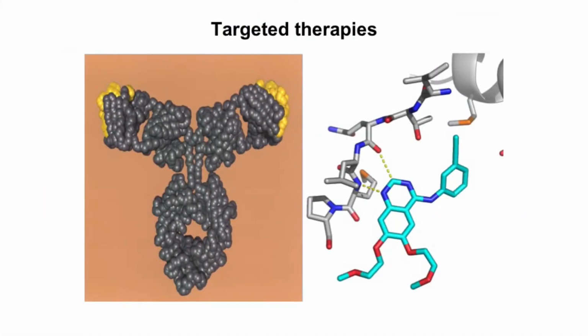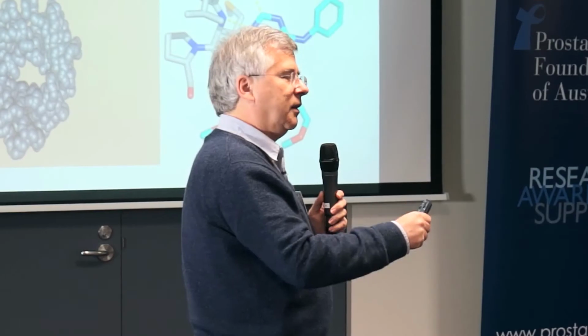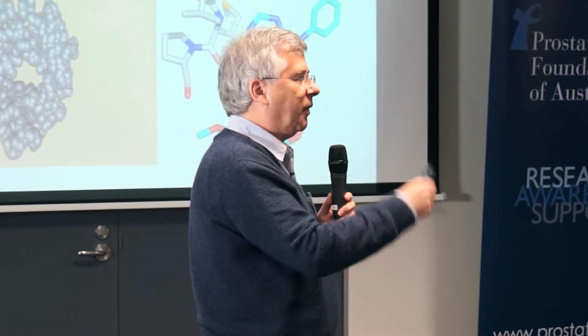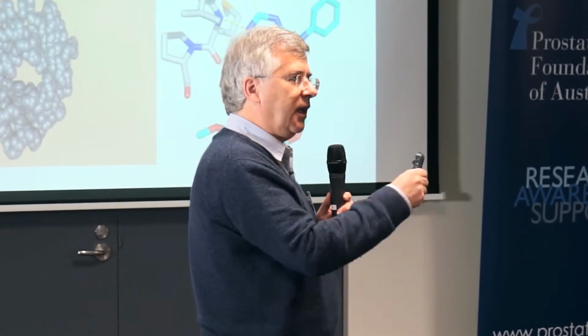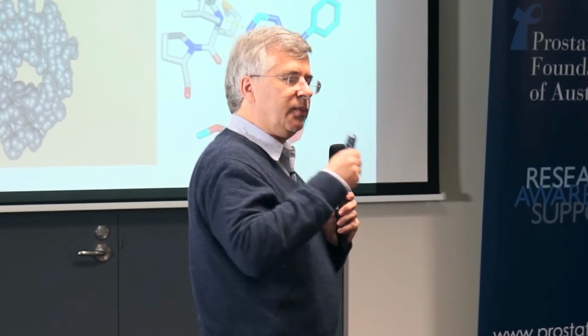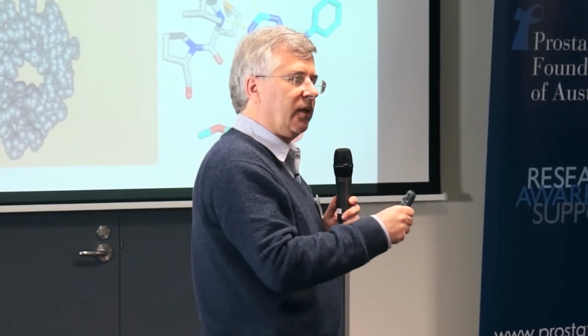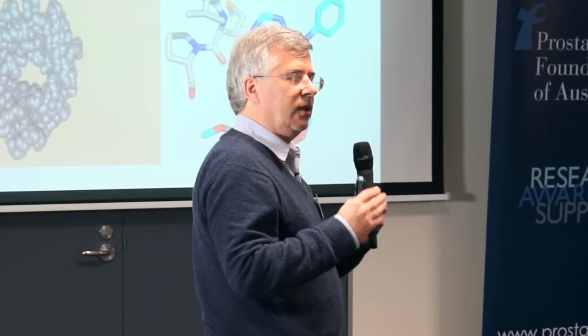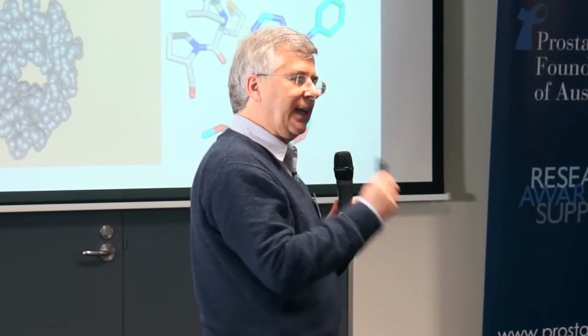Okay, so what's changed? What has changed is the development of what we call targeted therapies. These are therapies in which the drug has been specifically designed to interfere with a molecular abnormality that has happened in the patient's tumor. It's specific to that particular abnormality. So the old chemotherapy was sort of a blunderbuss shotgun approach. But these new targeted therapies are like laser beams.